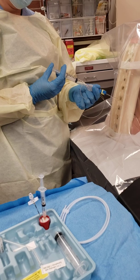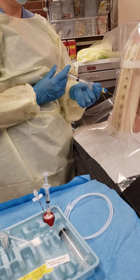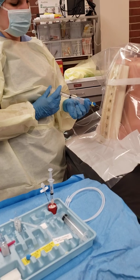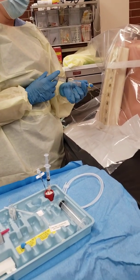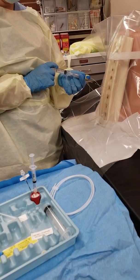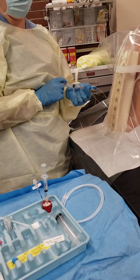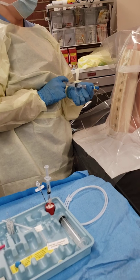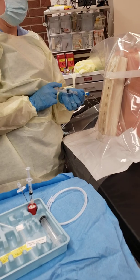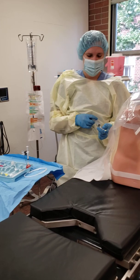The epi is going to tell us within 30 seconds to a minute, they would start noticing a 20% rise in heart rate or blood pressure if we're in those epidural veins. And then if we're in that subarachnoid space, that lido is going to cause a significant block within 3 minutes. So we're just going to keep slowly pushing this in. Just talk, you're doing great, Miss Smith. We're almost done here. You should start getting relief here soon. So we'll monitor the patient for 5 full minutes. We're going to cycle our vital signs after this test dose for 15 minutes so that we can make sure that we're checking on that. Okay.